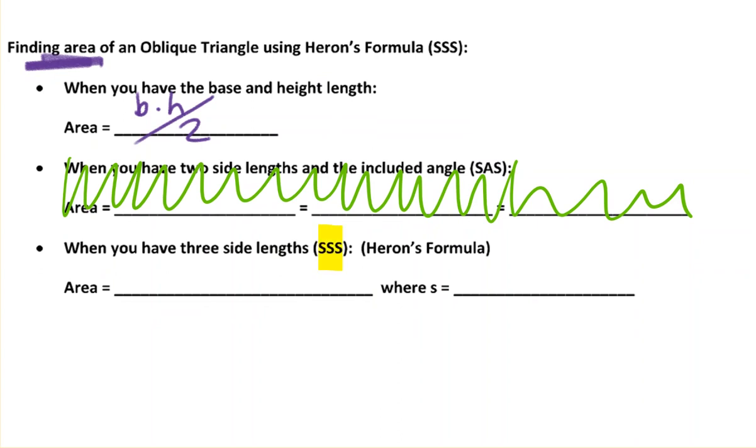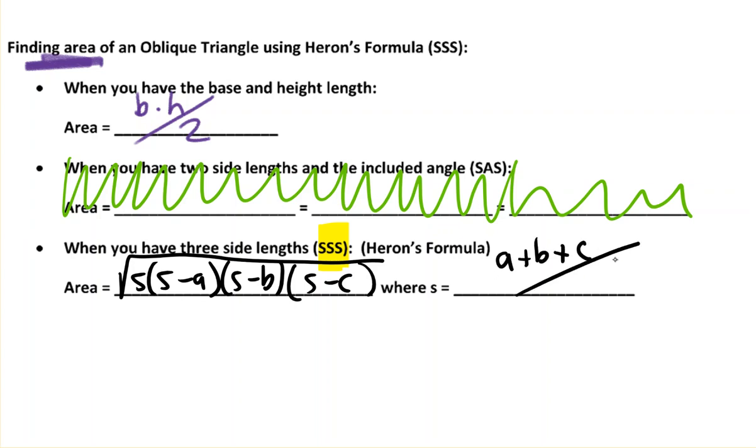Heron's formula applies when you know all three sides of a triangle. So I know all three lengths, but I don't know the height. If I knew the height, I could just do this. It says the area of any triangle is the square root of s times s minus a, where a is one side length, times s minus b, where b is a second side length, times s minus c, which is a third side length. And so then your question should be, well, what is s? Where is this s that they're talking about? S comes from adding the three side lengths and dividing by what do you think they might want you to divide by here?